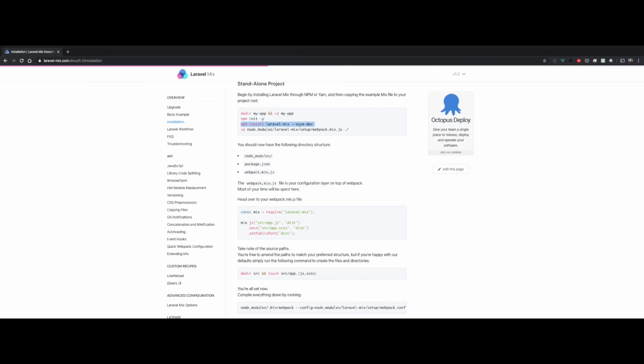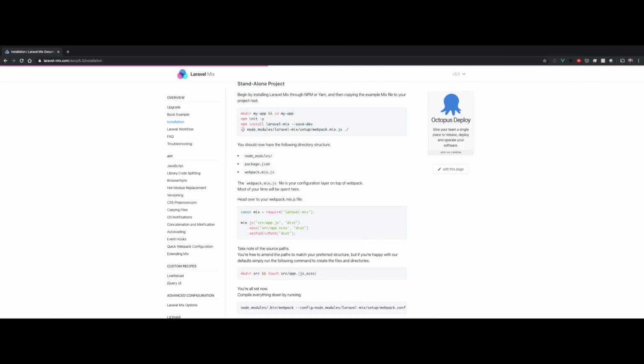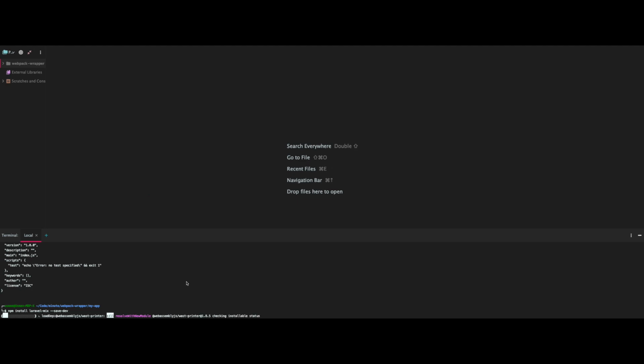Now we are installing laravel-mix, which is itself an npm package, and we are saving this into our development dependencies. Now we will just extract the basic configuration file from node modules to our root directory.